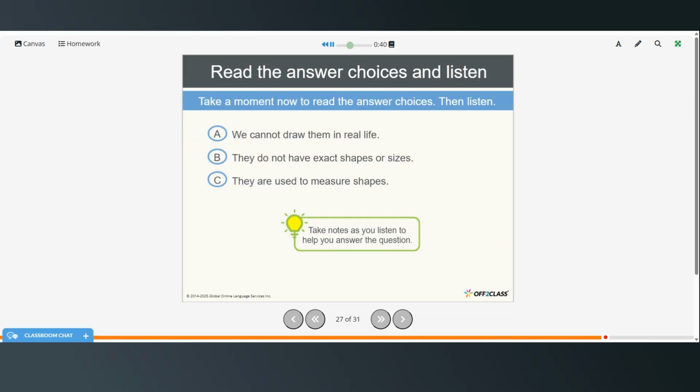Words like point, line, and plane are called undefined terms because they do not have exact definitions, but we can describe them with examples. A point shows a spot or location. It has no size. A line is made up of points. It goes on forever and has no thickness. Points on the same line are called collinear. A plane is a flat surface that goes on forever. Points on the same plane are called coplanar. Why are point, line, and plane called undefined terms?